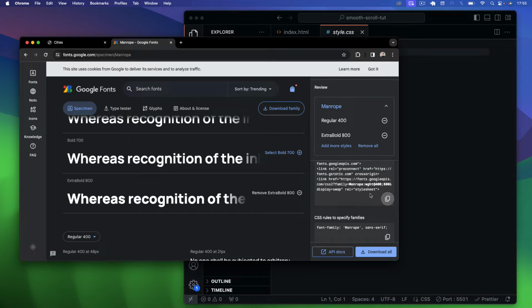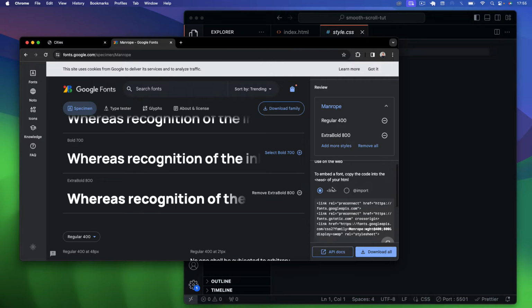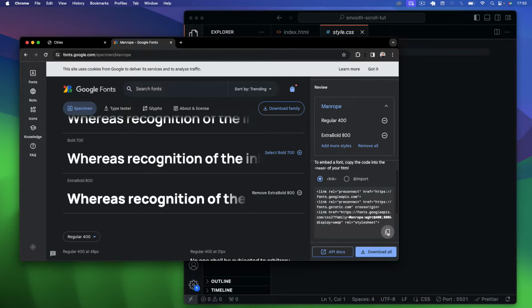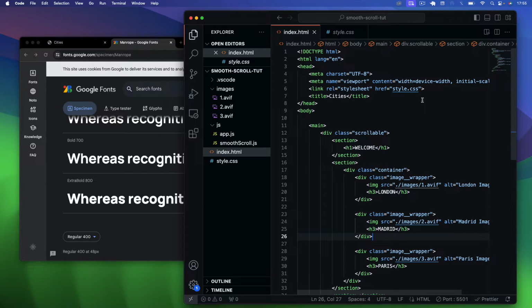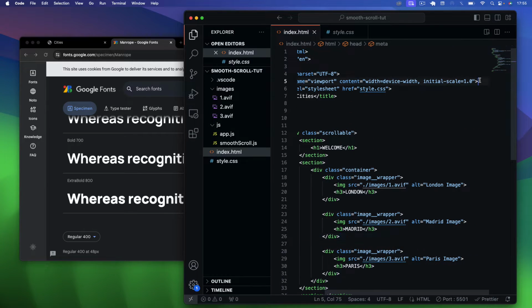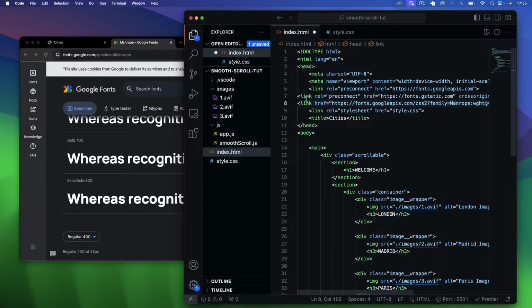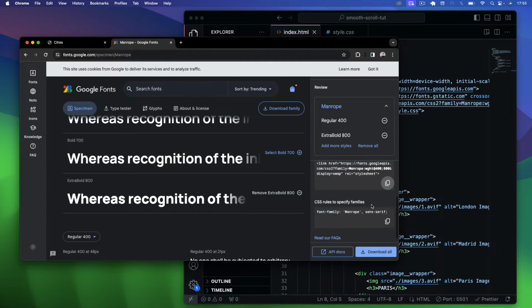I'll copy this HTML, the link tags here, and then we can paste that just above our style.css link here, paste those in, and then we can also grab the CSS, so just this font family, Manrope, and a fallback of sans serif font.